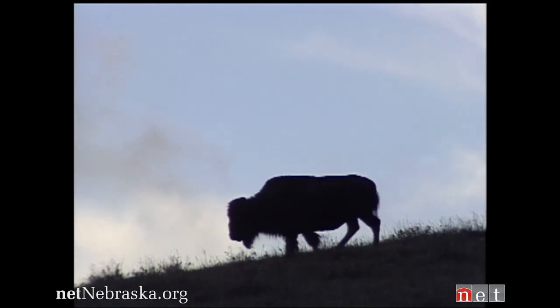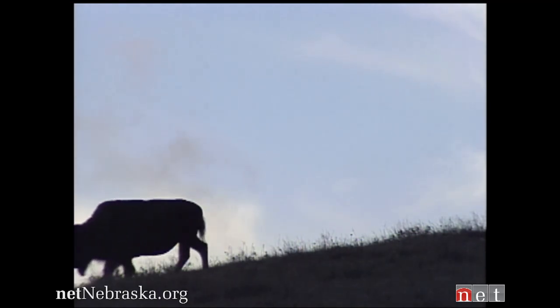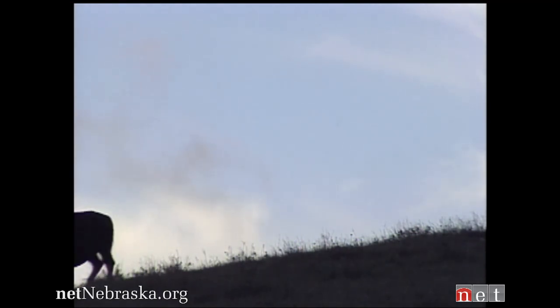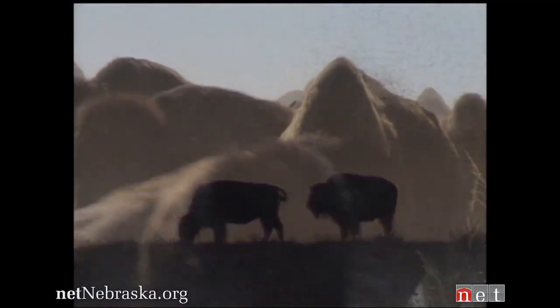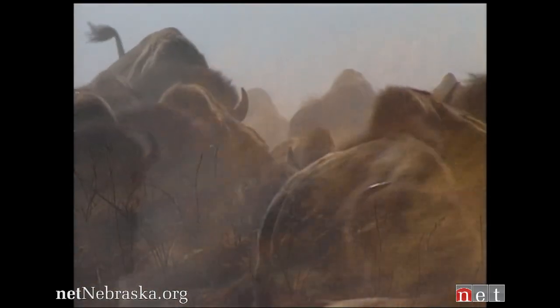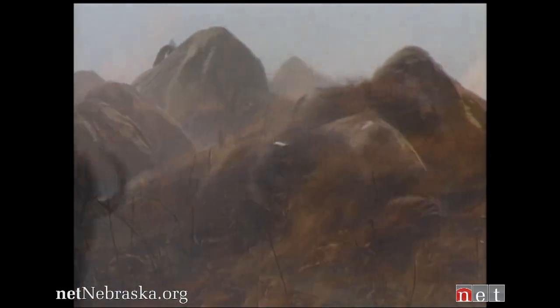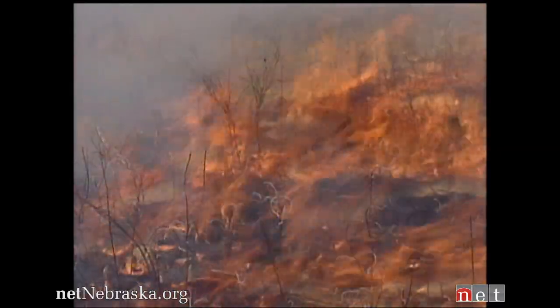We've had to re-evaluate the whole notion of how the animals died. The best interpretation we have at present is that the cause of their death is clearly ambiguous — we're not sure. I kind of like the idea of a grass fire myself, that would have swept across the area and sucked out the oxygen, asphyxiated the animals, having them die in place fairly rapidly — but that's a real tough one to evaluate.